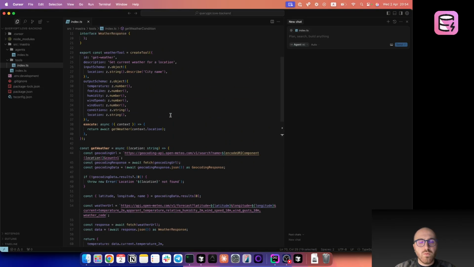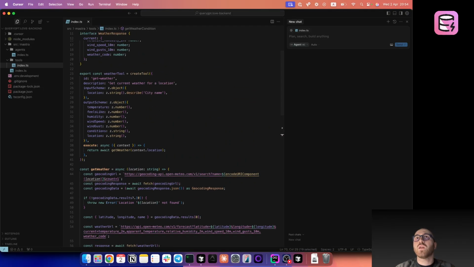First of all, let me quickly grab the OpenAI API key. By the way, OpenAI has some promotion now. They gave me 2 million free tokens per day or something like that, which is more than enough for testing.